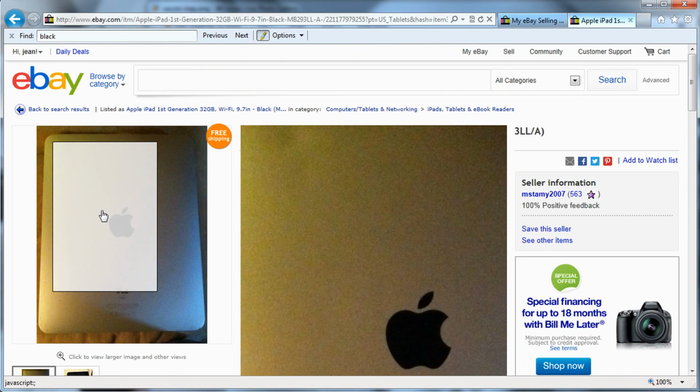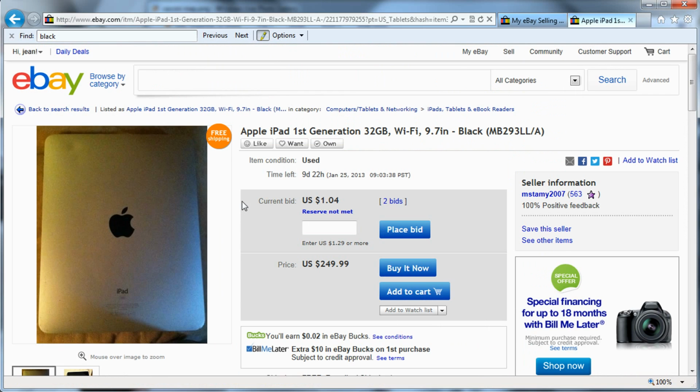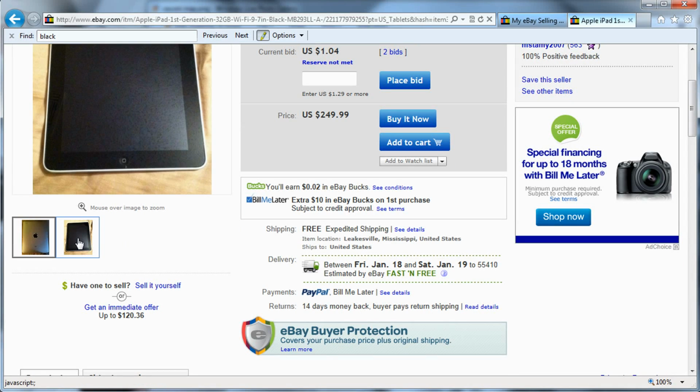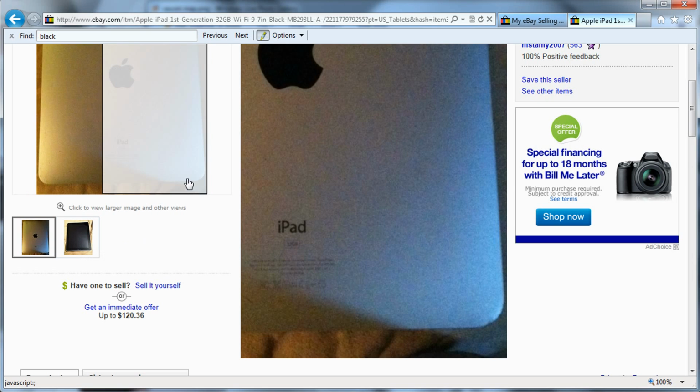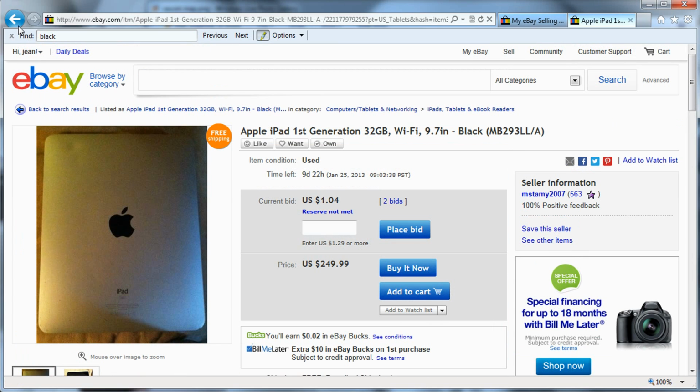And I'm going to zoom on the picture. Oh yeah, it has a little ding here. I'm probably going to email the seller, which is probably going to make my item more appealing to eBay, since I ask a question. All of those things are going to be recorded now. When you ask a question, when you watch an item, it's already been recorded, but this is going to be used.